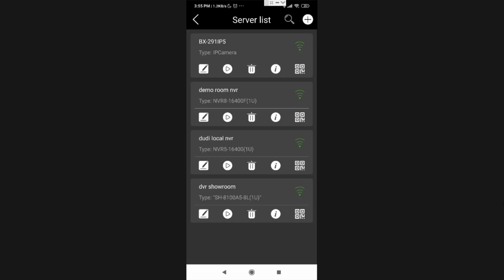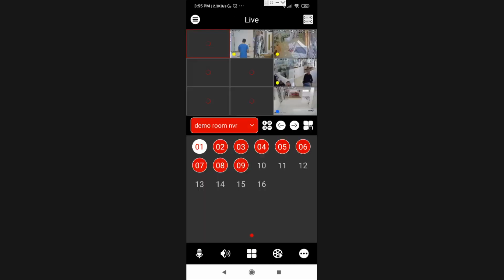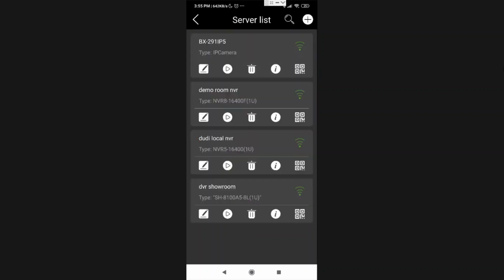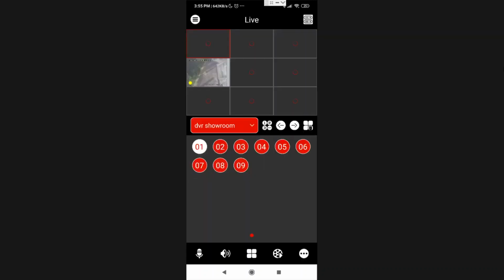First of all, I can see that I have 4 different devices, and I can see that each and every one of them is connected right now. I can see that because I have this green mark, if you can see right there. Okay, I see that the devices are connected. Now what can I do from here? First of all, I can press this button and access the live preview immediately. It's very intuitive, very simple. I can do that for every other NVR.